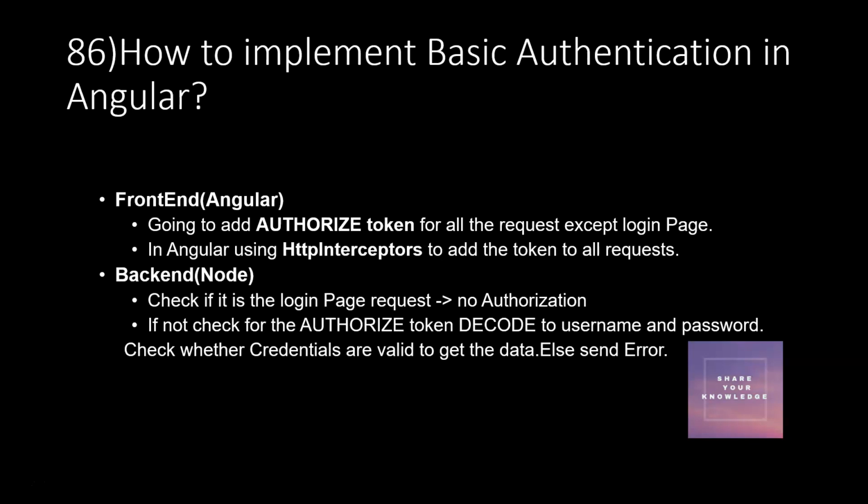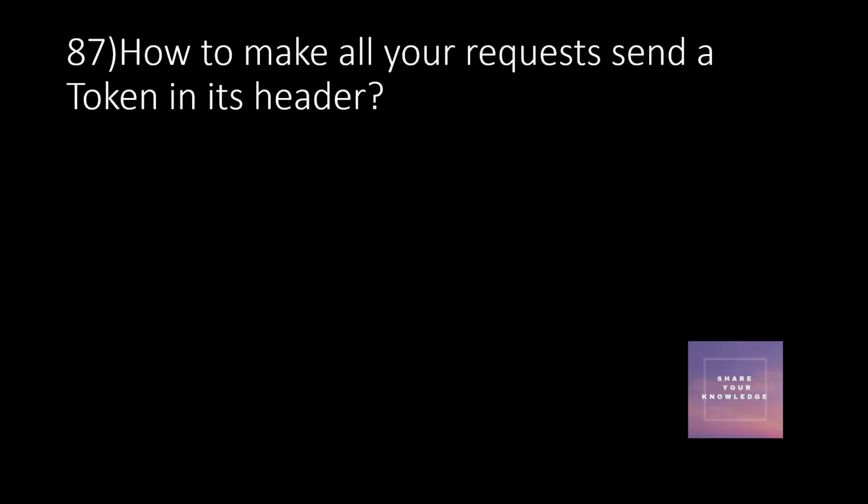And in the backend, we need to decode this token. We normally take the username and password from the token, and we find out whether he is authorized to receive that request. If he is found authorized, we will serve the request. If not, we will say that you are not an authorized person to receive this request.